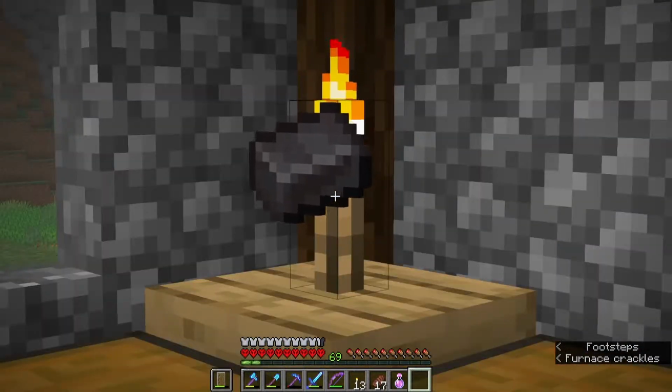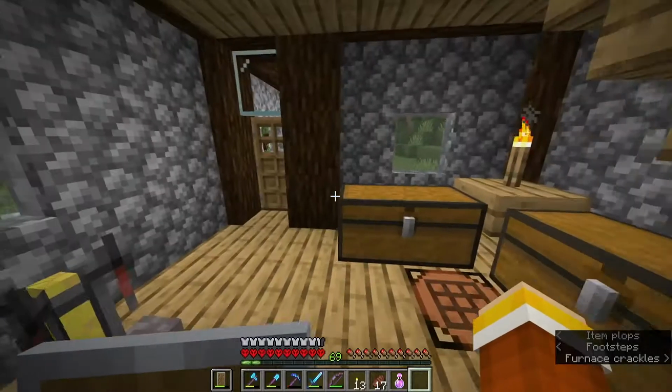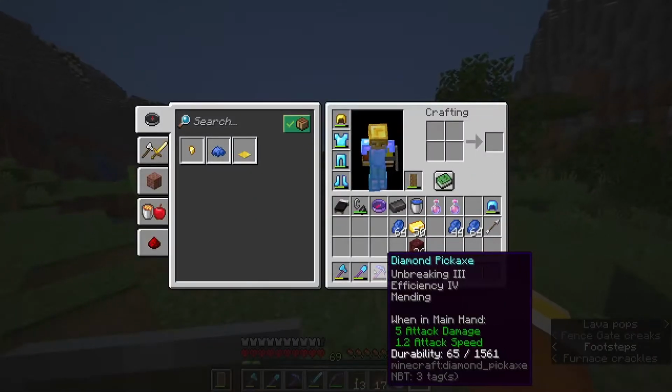Our ancient debris is on its way to becoming chocolate bars. Woo! Chocolate bars. I love chocolate bars. Boom. 4 netherite scrap equals... Boom.